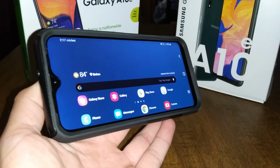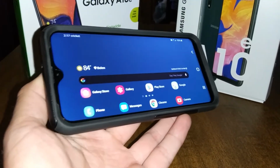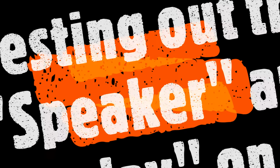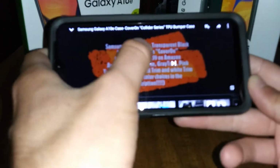But, alright, now let's take a look at the speakers again. Let's throw on a YouTube video, and we'll wrap this video up. So, stand by. I have it on my YouTube video that I did yesterday for the Samsung Galaxy A10e CoverOn case. So let's take a look at the display and listen to the speakers.